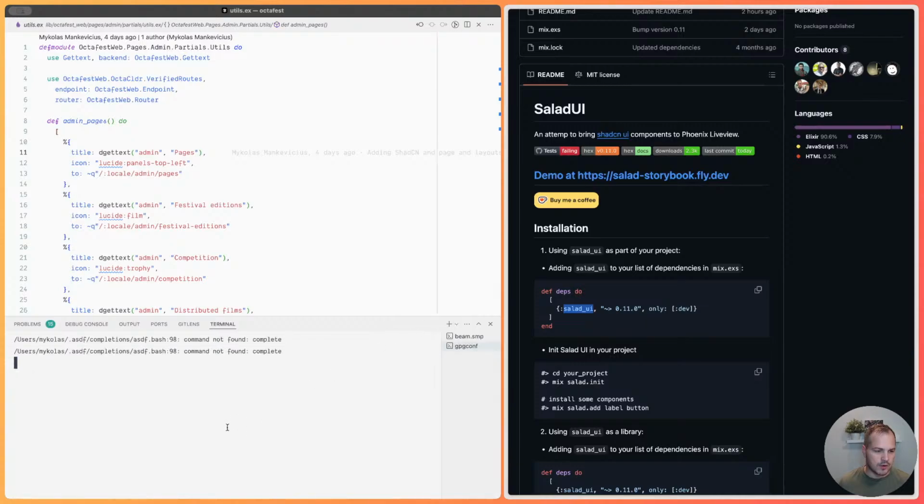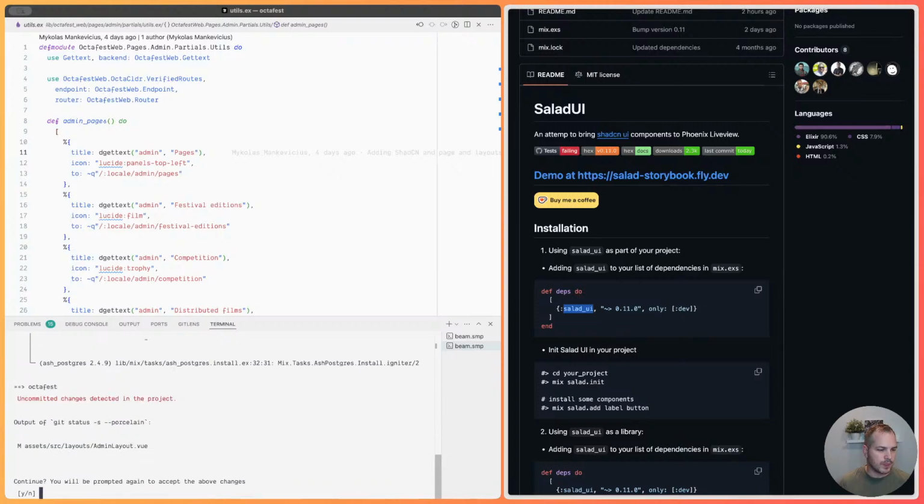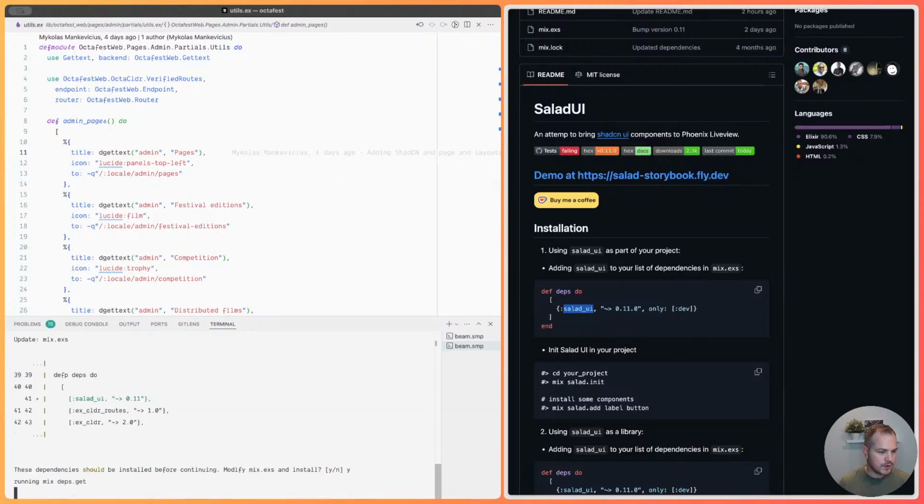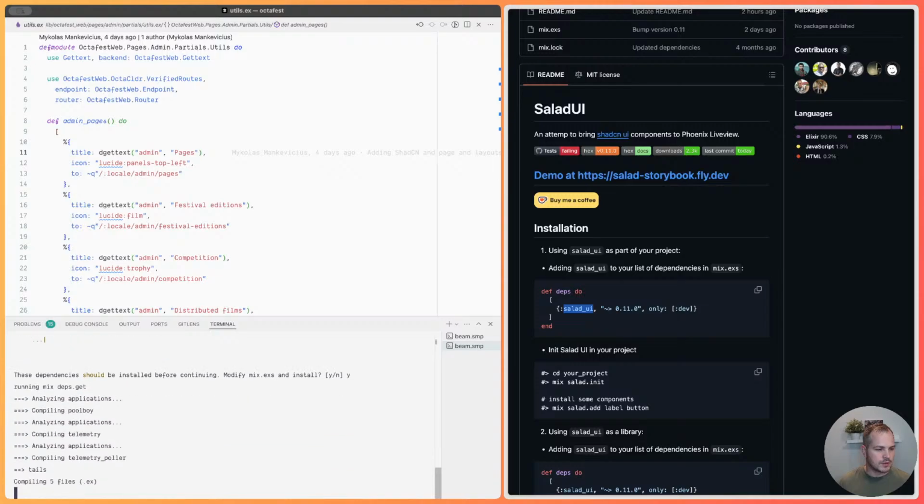So we'll do our mix igniter.install SaladUI. That's fine. Yep, running next steps.